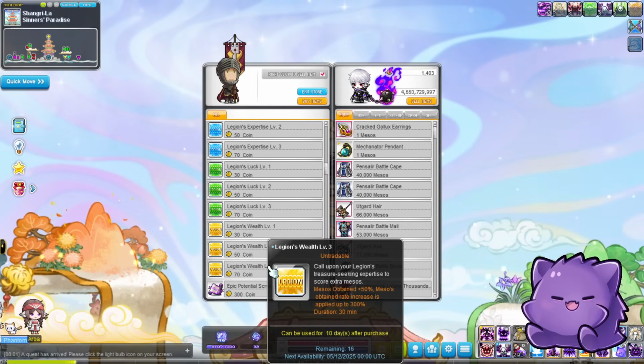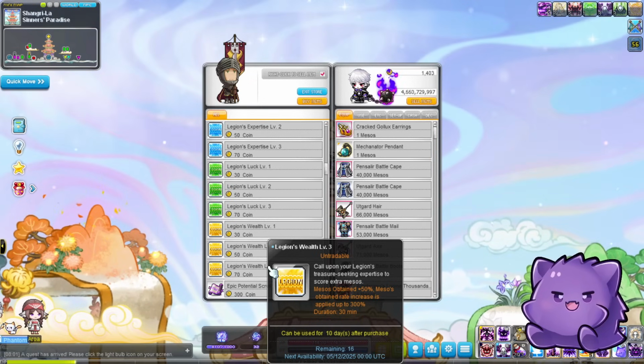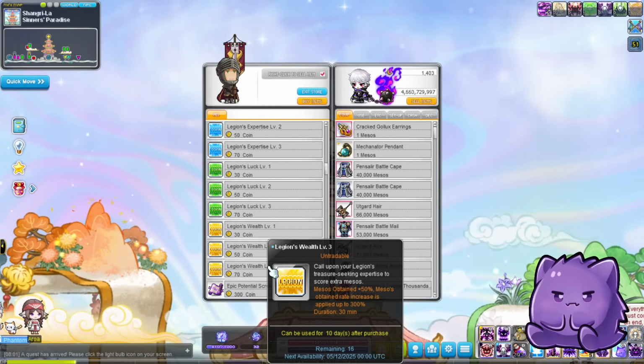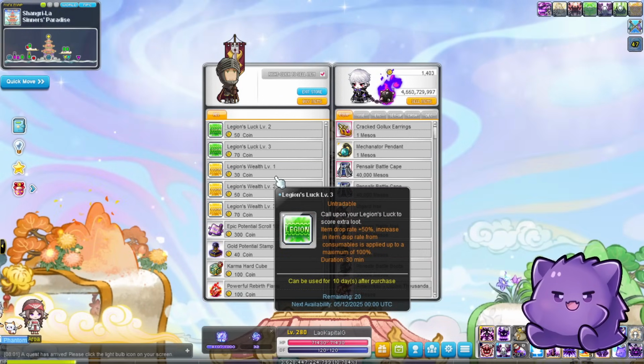Legion Wealth is really nice because it gives you an extra 50% Meso increased. So if you are farming, I would recommend to try and stock up on these because you actually make a lot more Meso per half hour when you have one of these active. But these are pretty much the only things I'd ever buy from the Legion shop.